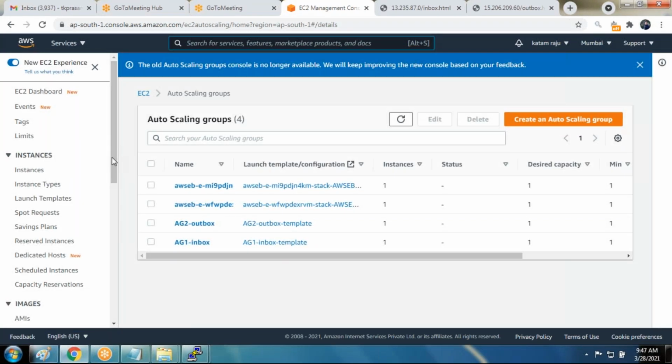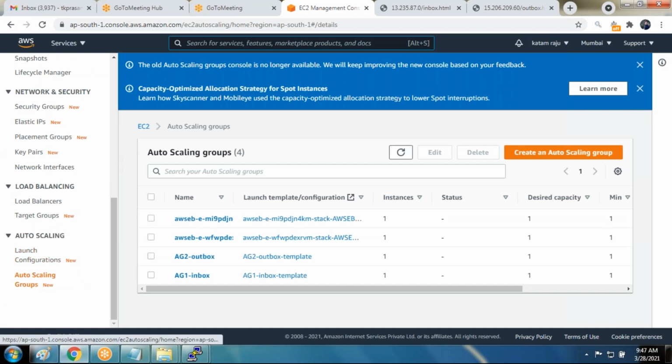But let's do one thing. Recently, AWS has introduced a new concept called the template concept. Let me show you. They have launch configuration. What is a launch configuration? Whenever we set up auto scale groups, we set up some conditions. What conditions do we set up? The conditions are, what is your AMI, and then what type of conditions you want to set up for the auto scale group. We set up all these ones.